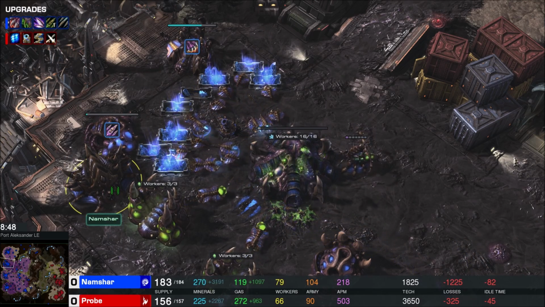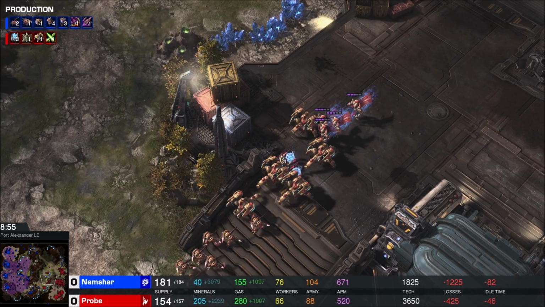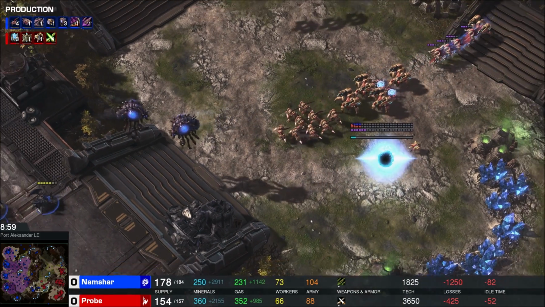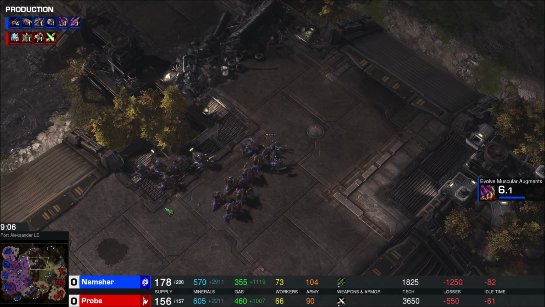What you want here are Banelings for Namshar. However, he doesn't have any, nor does he have Centrifugal Hooks. So it's just more of a Roach Hydra play, which is really susceptible to Storm Immortal. I really don't see this working out for Namshar at all. He thinks about going in there, but he sees the bulk of Probe's army is there, decides to pull on out. No big deal.